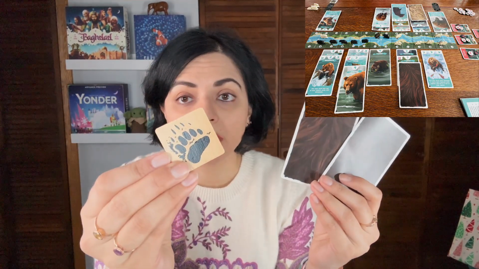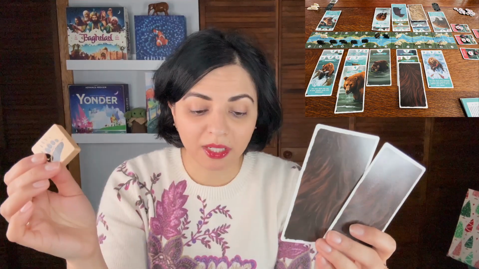Then, starting with the player who has the initiative token, which will be randomly determined at the beginning of the game, they have to place their card first face down on a section of the river. Then the other player will place their card face down, and then you will reveal them simultaneously.